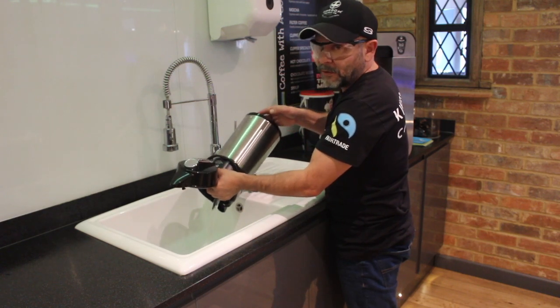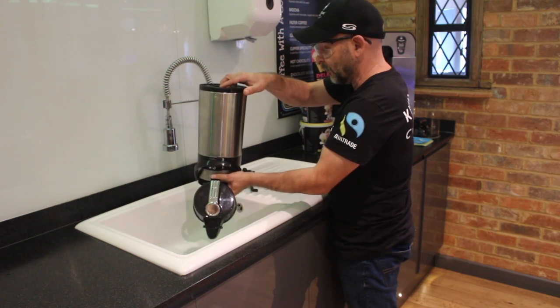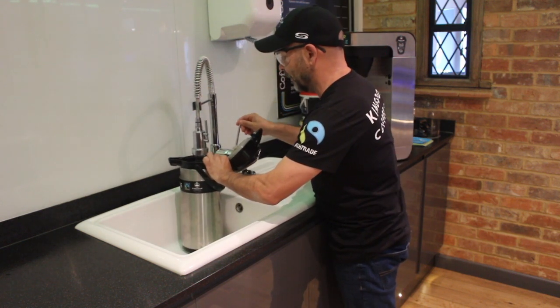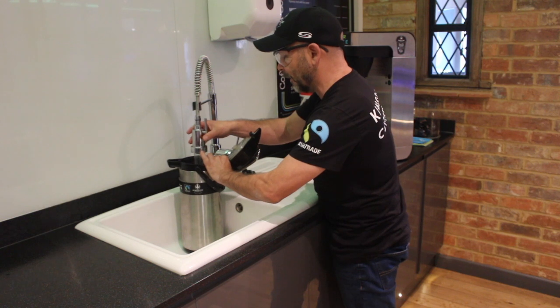Now the key thing is, of course, you're going to be using this flask to make coffee very soon. So what you want to do is make sure there's no solution really left in there. The best way to do that is then just pour this over here, pop on the tap, and just maybe fill it a third of the way up with some hot water, like I am right now.